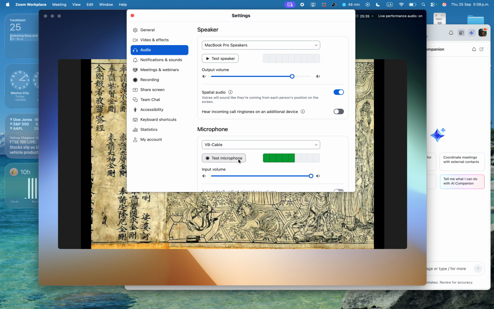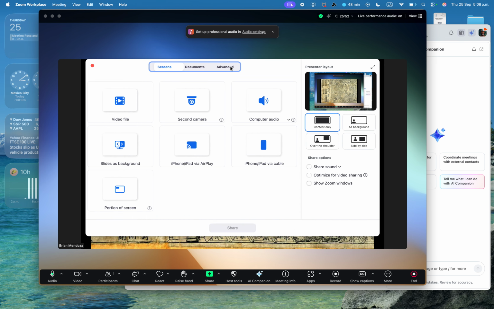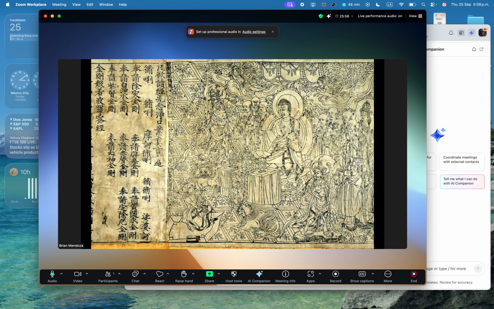You should have heard it. Let me do it again. That's what the audience is hearing, the music of your computer, instead of having to share the audio through Zoom.